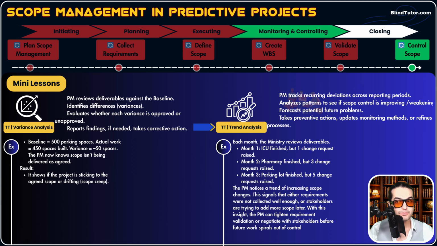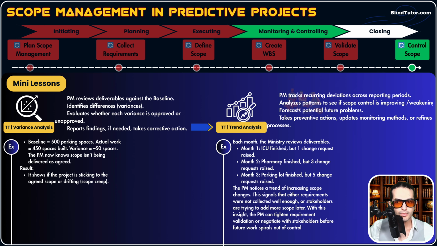Now, we forecast potential future problems. With this pattern, month 1, 1 change request, month 2, 3, month 3, 5 change requests, month 4 would be, for example, 7 change requests, month 5 would be 9 change requests. So this is increasing. This pattern showed us that the future predictions are not good for the number of change requests. As a PM, you need to take some actions to prevent this from recurring, because our control scope practices are not working. You need to change something to reduce that number of change requests and have everything under your control, okay?